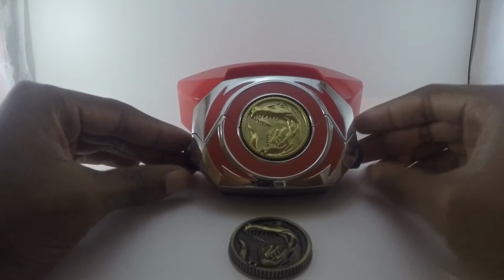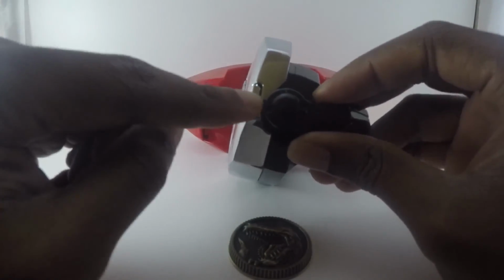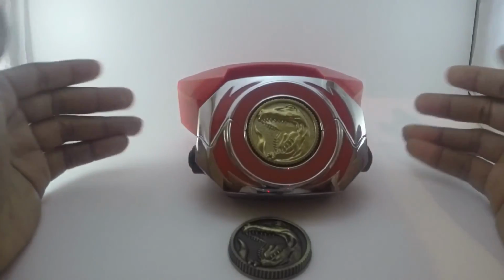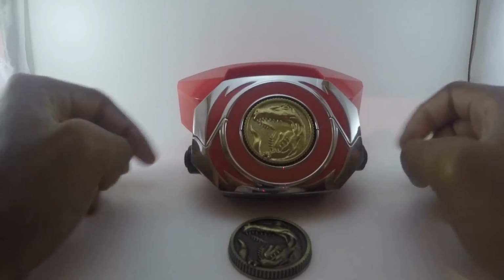And if you remember the original, they actually had a red button right here on the side, but it looks like they got rid of that and replaced it with just a regular little button or a regular little knob. I guess to flush out the colors just a little bit better.